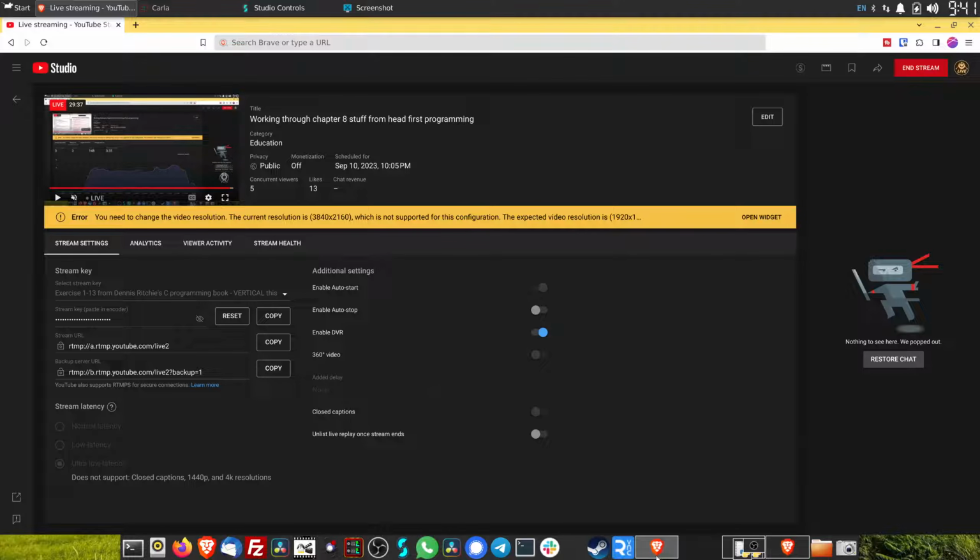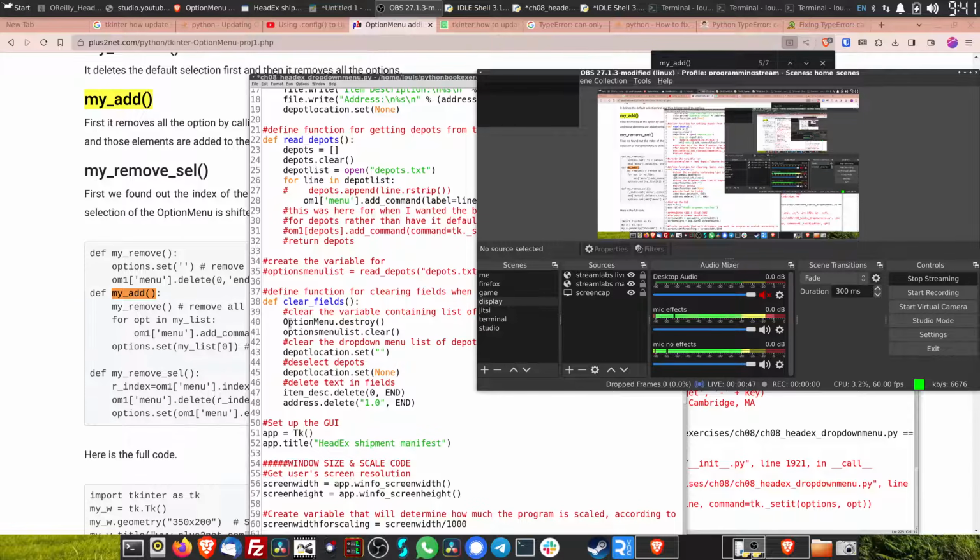Clear field should just be om1.delete 0 end. Will that work for an option menu, Alex?